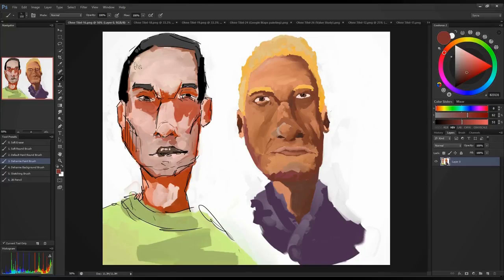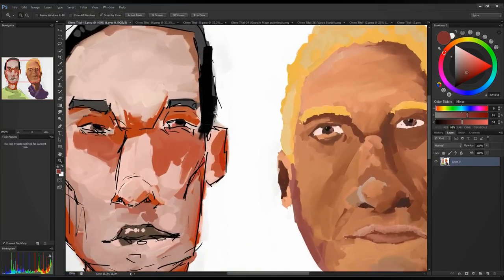Okay, so my first reaction is it kind of reminds me of Cynic's stuff, I guess, in some of the proportions you're using. That's not necessarily a bad thing at all, so that's my first impression. Kind of like it better with the lines in some cases. You've got kind of a messy thing going on here. And it looks like the brush that you're using has a lot of texture to it, which is okay.